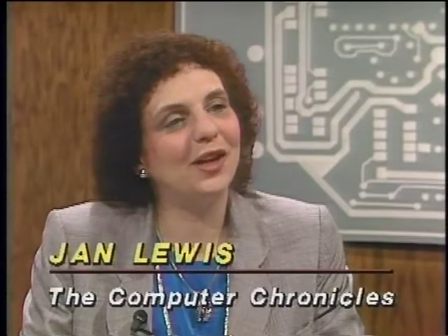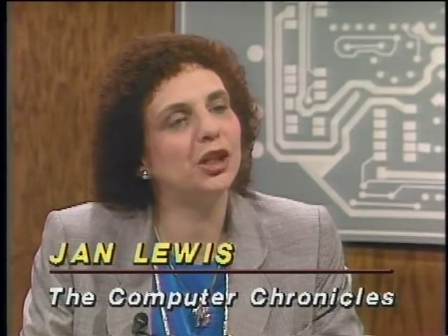Joining us now in the studio is Lloyd Kreutzer, president of Kreutzer Software and developer of Resource. Lloyd, we've been hearing an awful lot about Resource. What problems were you trying to solve? Resource is a front end to the Source — a program that runs on an IBM PC and uses the power of the PC to make online communications easy for the user. The Source provides electronic mail, access to airline schedules, news services, and a bulletin board of free PC software. A front end makes access to all of those things much easier for PC users.